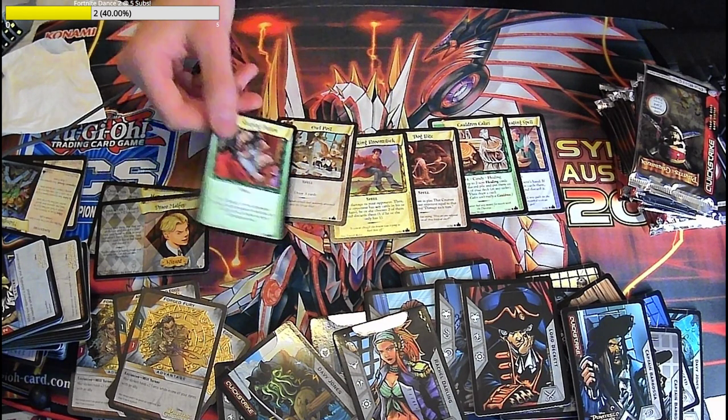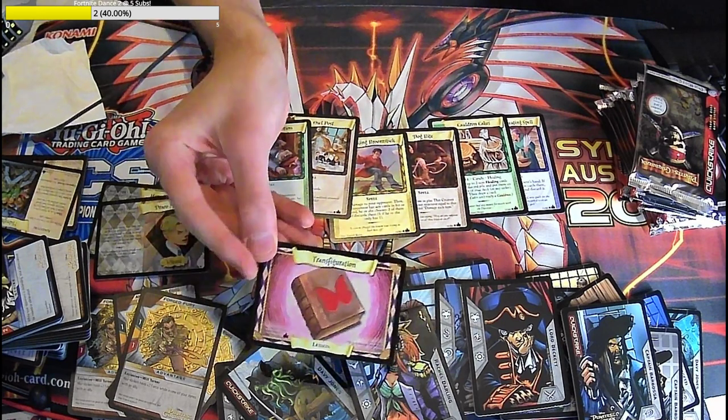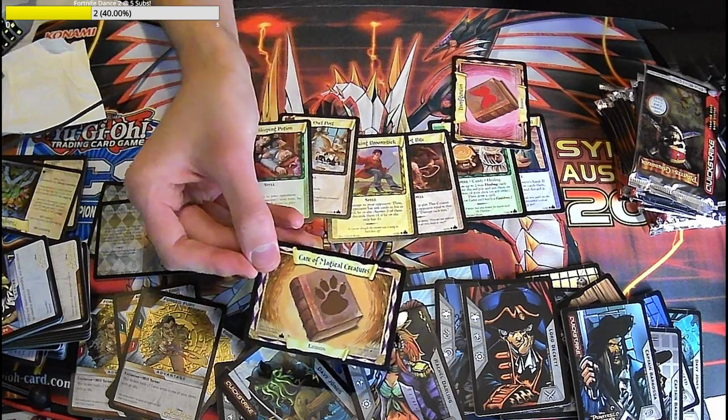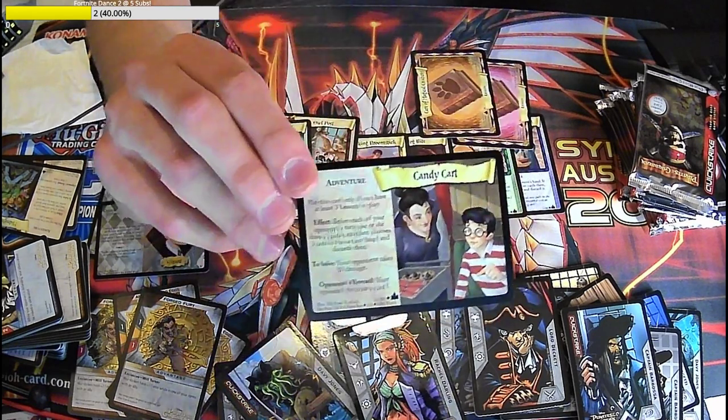Sleeping Potion. Then the mana we have here is Transfiguration and Care of Magical Creatures. Then we get into the uncommons. We have an adventure card, Candy Cart. God damn, look at that card.